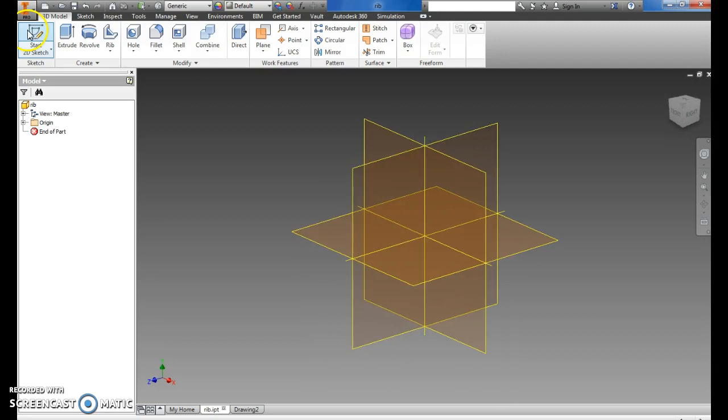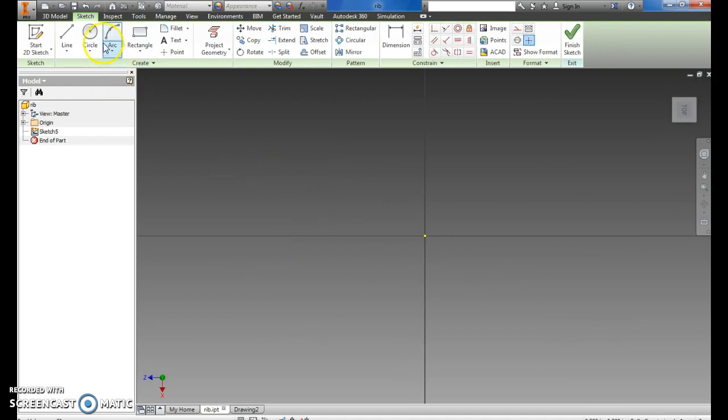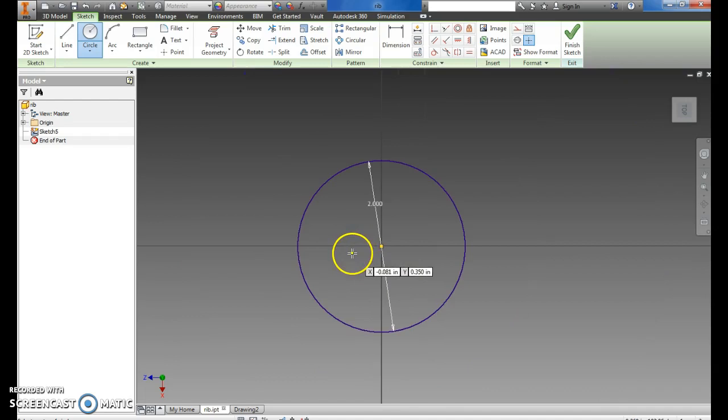So, again, I'm going to start with sketch like normal. I'm going to start my XZ just like any other time. You can start on whatever one you want. I'm going to start with the base, kind of work my way up. So I'm going to do the circle that's on the one end of the design. The outside is a 2-inch diameter circle. Zoom out.